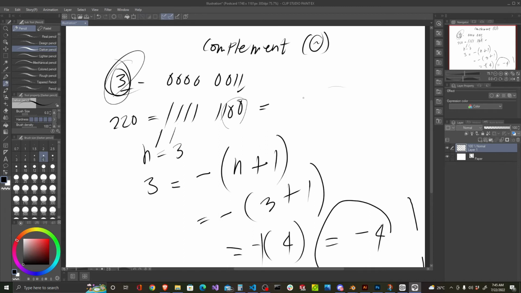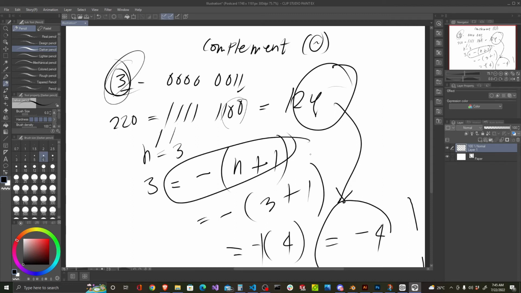Instead of it being 124, it becomes -4, because the formula of the complement in C programming is different from the standard or conventional way of solving the complement. So the C programming has this kind of formula on how to get the complement of the value of a decimal number. So that's it, guys. And now let's proceed to the next type.